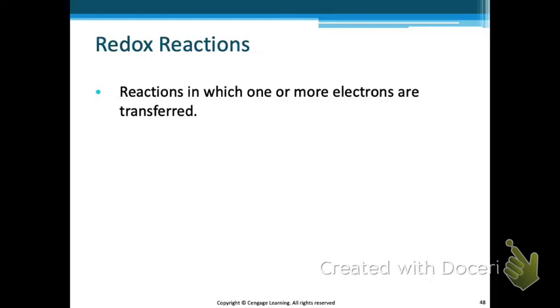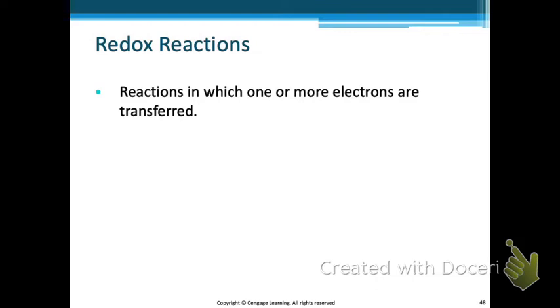Something called redox reactions, okay? And redox stands for reduction and oxidation reactions. So redox reactions are when we have electrons that are transferred during the reaction. So not just protons that are transferred like in an acid-base, but electrons that are transferred. And so this is when elements or compounds go from one oxidation state to another during the chemical reaction. They rebond with something else, or they form something new that causes them to have a different oxidation state.